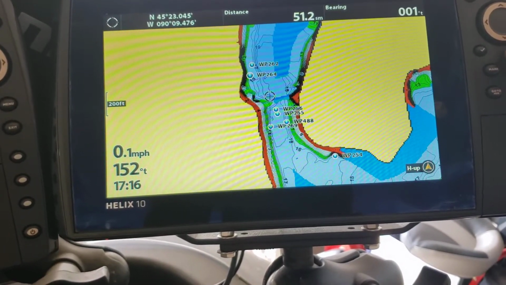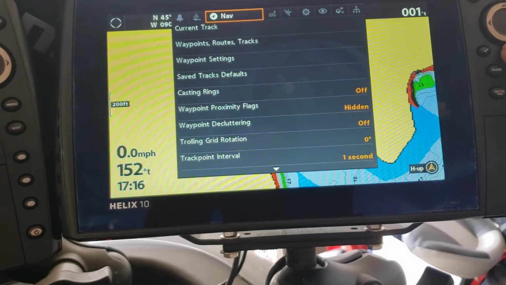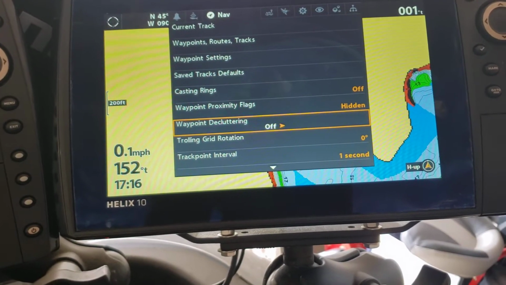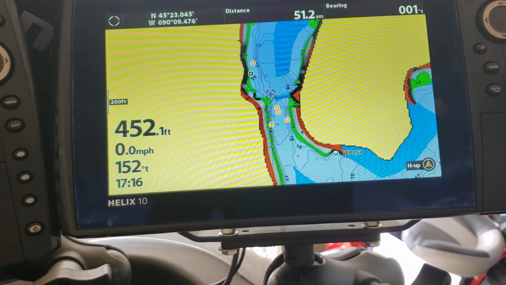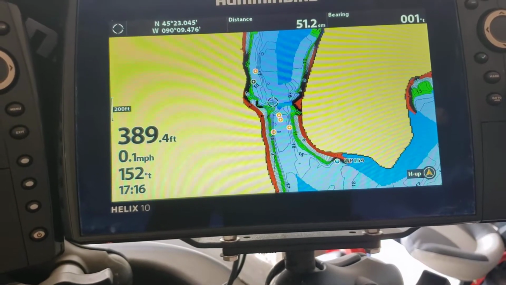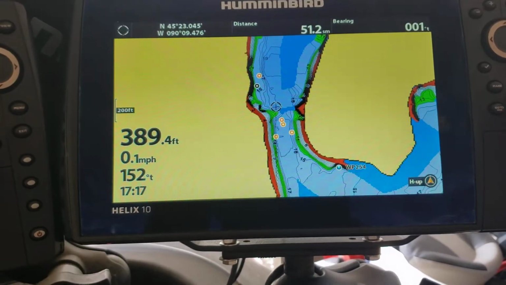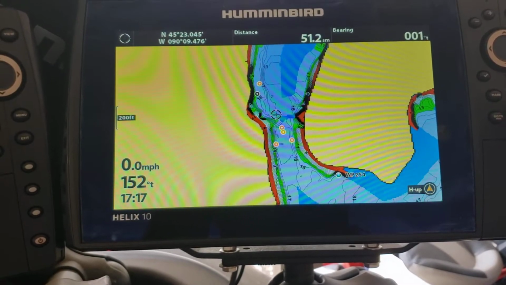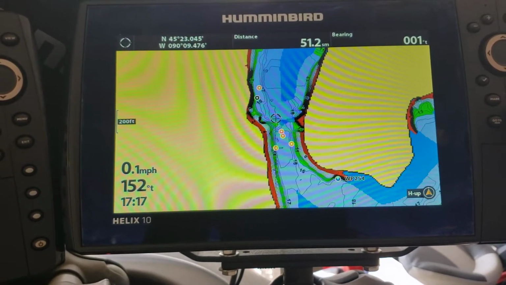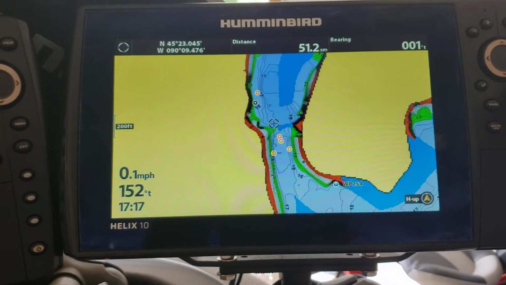And we get all the names all over them. And then if we turn waypoint decluttering back on, we just see the dots, right? We don't see the waypoint names and all that kind of stuff. And that's all waypoint decluttering is. Pretty easy, right?